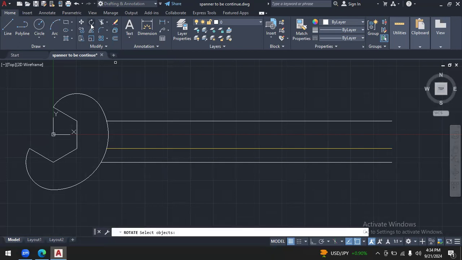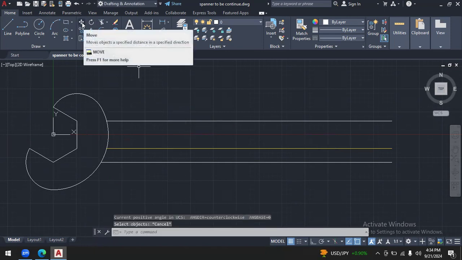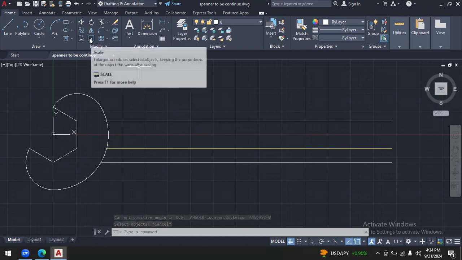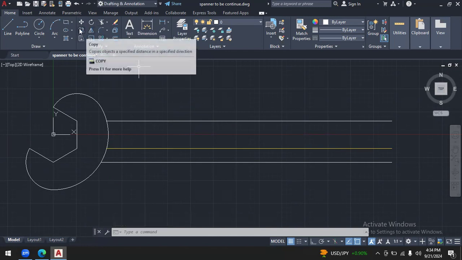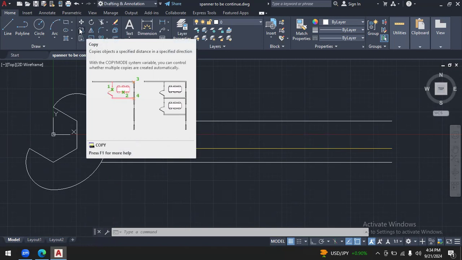But the rotate command alone won't work. First, you need to move this part, or you need to copy this set. You have a copy command right here in your modify panel.